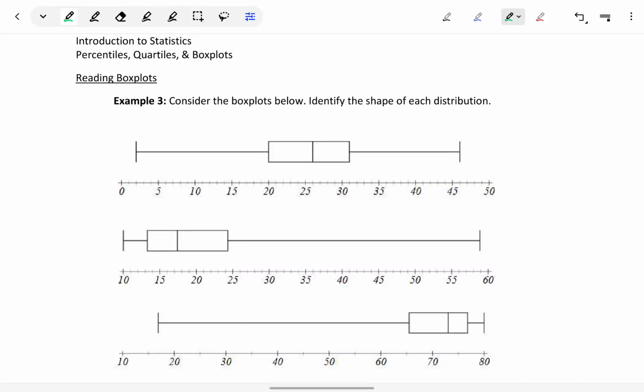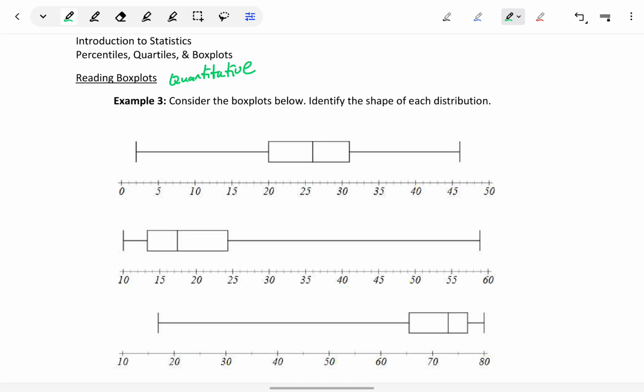Box plots are the next type of graph that we want to introduce. They help us visualize quantitative data, and they do that by visually representing the 5-number summary. What we see when we look at each of these 3 graphs in example 3 is a box in the middle with 2 lines, one extending out in each direction. Another name for this is a box and whisker plot, because we can kind of think of those as whiskers sticking out of the box.